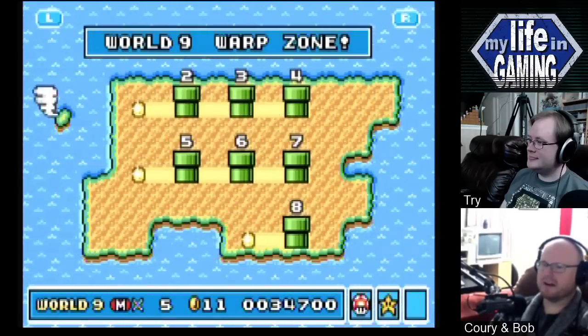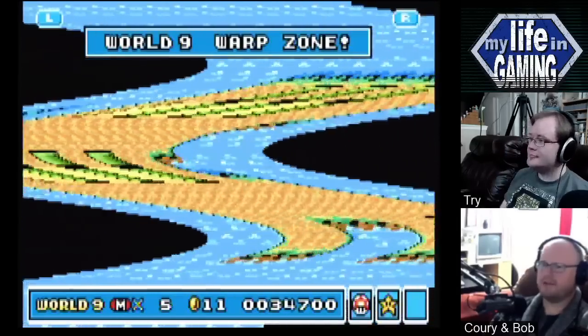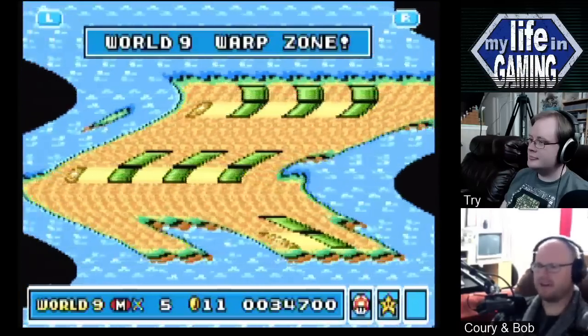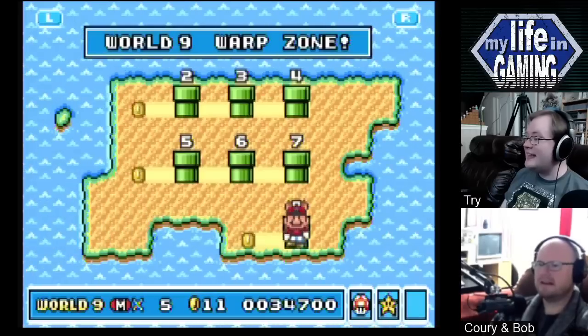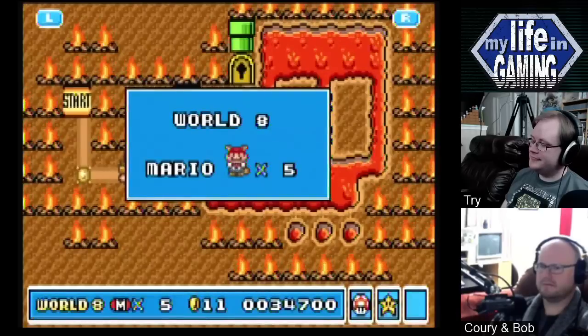A lot of people were saying you should have shown the Wii U version of this, because it adds in all the card stuff. It's built into it. Yeah, that's interesting. It sounds like it's probably worth getting. I've got some of the cards.